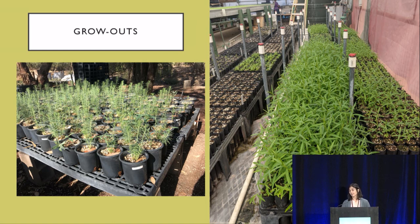And then grow outs. So we get to the point where we are producing plants. We produce a small number of plants each year, between 3,000 and 5,000 plants. Certainly not as many as some of the other programs I've heard here throughout the meeting, but this is a small initiative and just one of many things happening at the garden. And these numbers allow us to supply a lot of plants via donation to schools, community centers, urban projects, and also to have the space and time to do specific small-scale grow-outs for wildlands projects, and also to have plants available for our research.